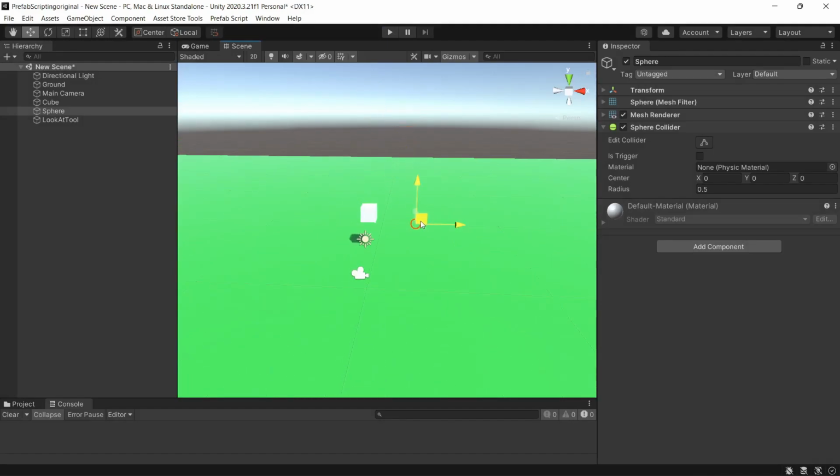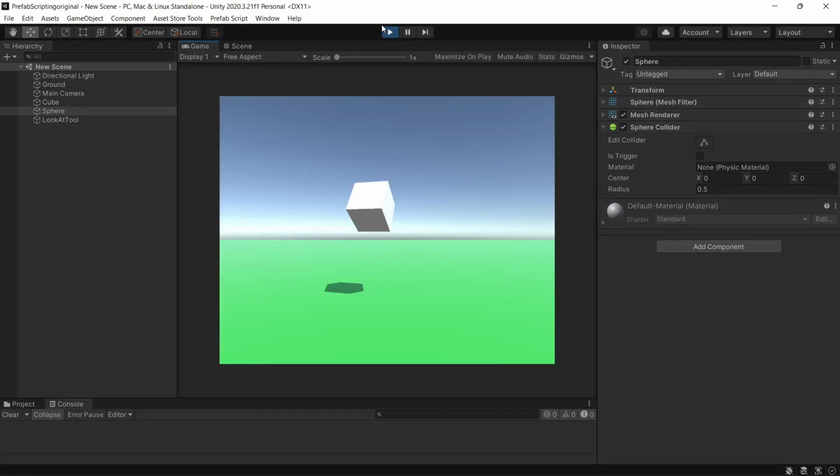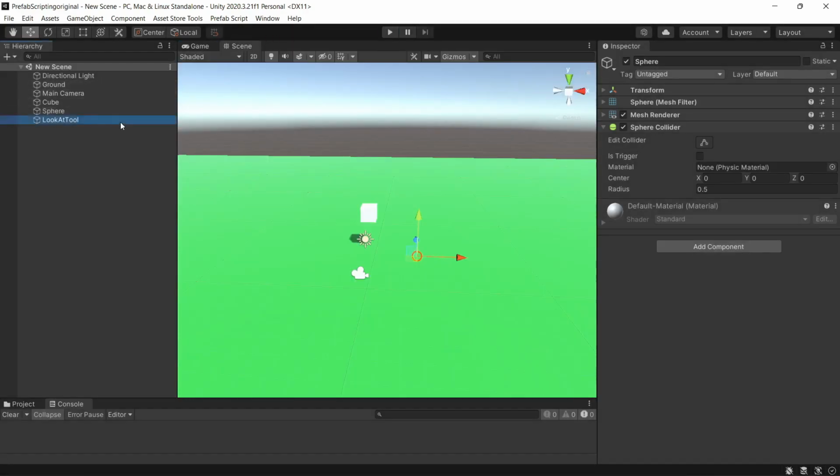Let me make it clearer. Well, you can see that the cube is basically pointing towards the sphere, and that is exactly what look at is gonna do. Now let's go on to the next thing.